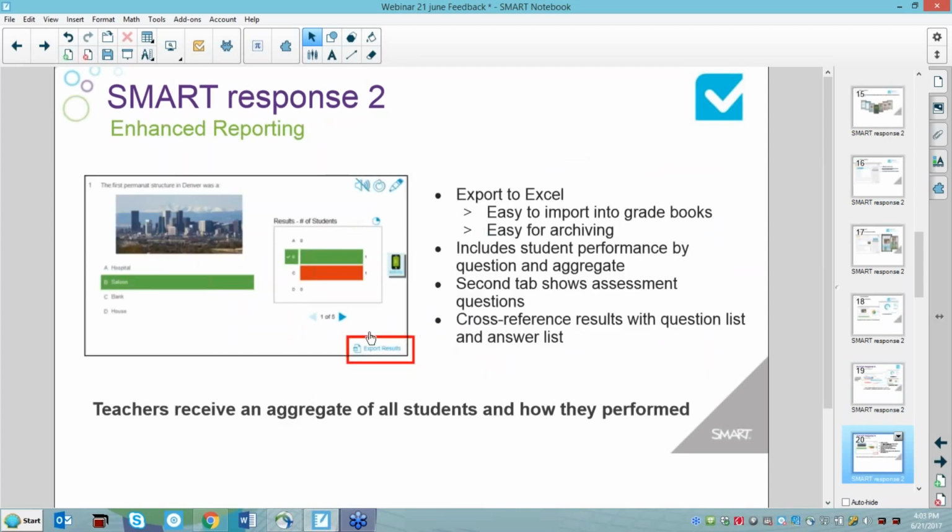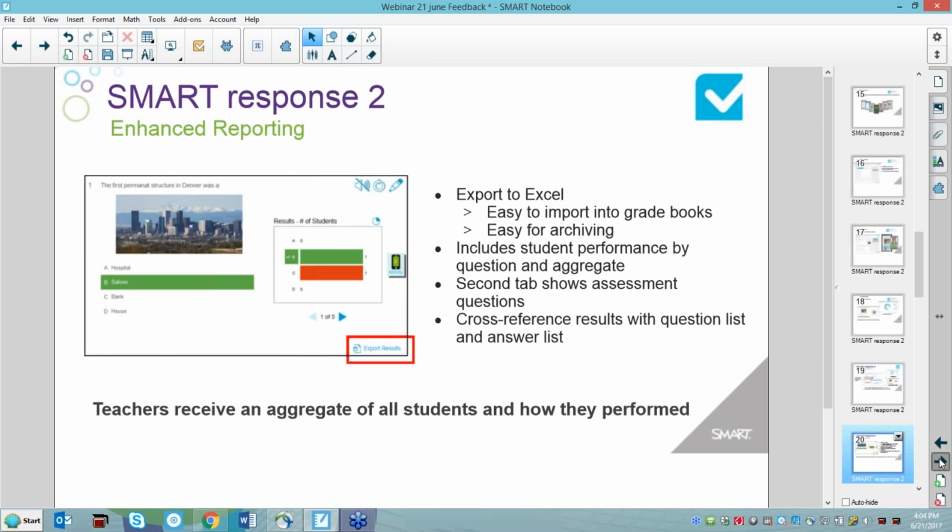You can export your results and aggregate them, and this is really nice if you're using a learning management system, or if you're good with Excel, you can do pretty interesting analysis of data in Excel yourself. So I'll just show you what that looks like in Excel.